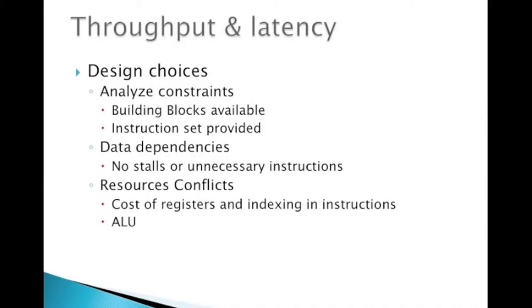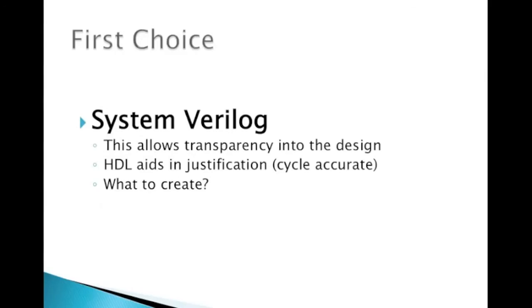In order to achieve our low latency and throughput, we're going to look at a few key aspects. First, we're going to look at what we have to build our design with. Then we're going to look at our data dependencies and resource conflicts and how we can optimize those to have a better system. The first choice that I made was to design my system in System Verilog.